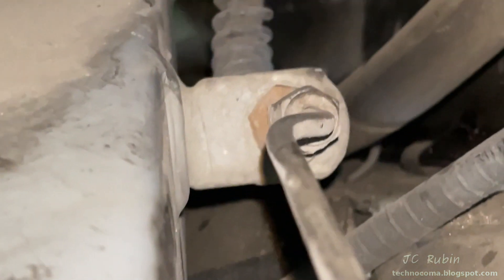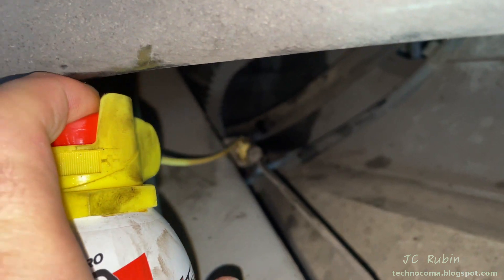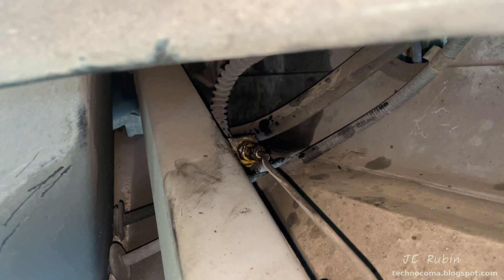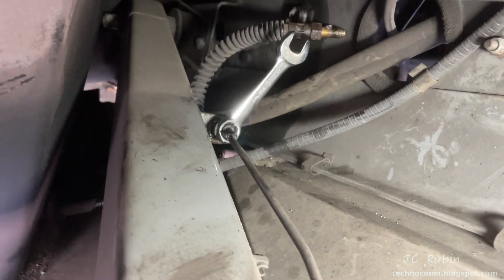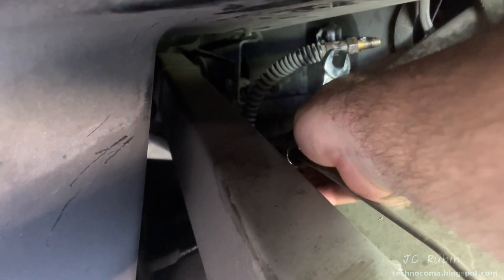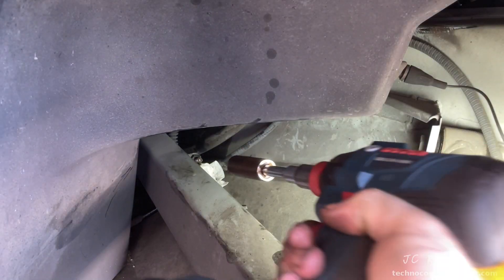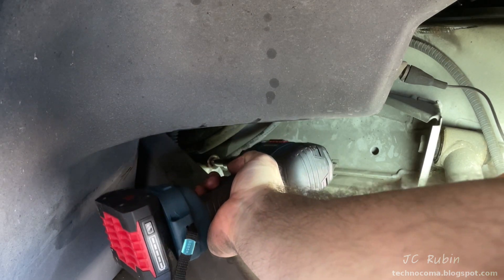Not so fast — I couldn't get the other half out, which seemed like it should be easier access. I start by applying oil as usual to both the screw and the area where I need to remove the rigid line. I ran the box end of the wrench all the way up the rigid line and was able to work it — wiggling it loose a couple of times — then removed it by hand and got my impact in there to remove that nut. No problem at all.